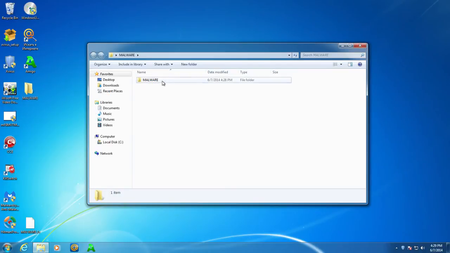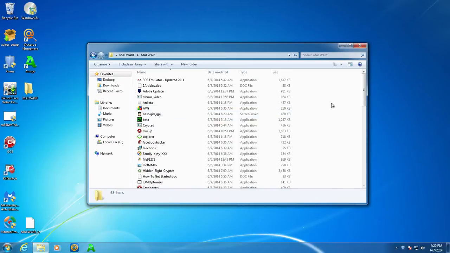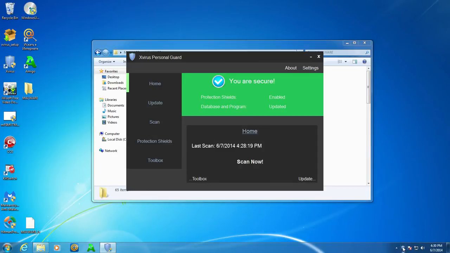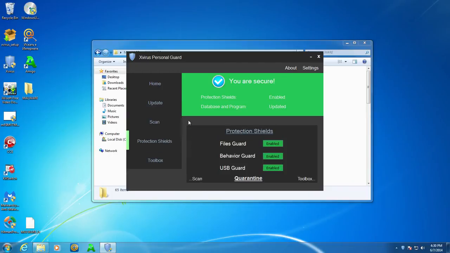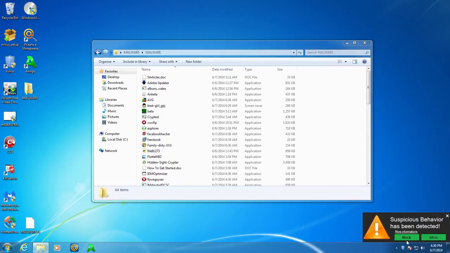Alright, so now we're going to pick about 5 or so of them, because I don't anticipate the behavior blocker functioning as well as some of the more commercial antivirus systems out there, such as Norton, McAfee, Komodo, stuff like that. So we're going to go ahead and start by clicking on some of these. We have everything enabled. All shields are enabled. And we'll start with this one. This is number 1. Okay, so it looks like number 1 was blocked.